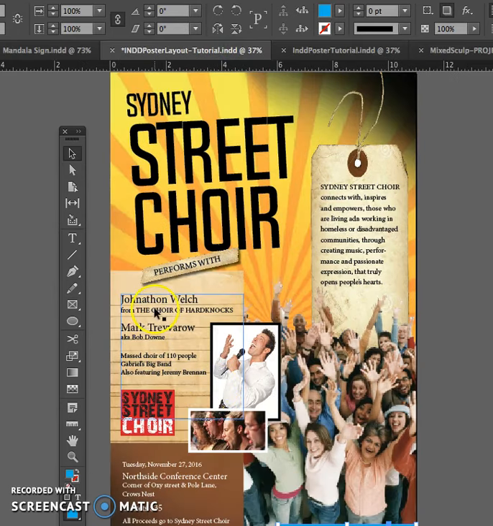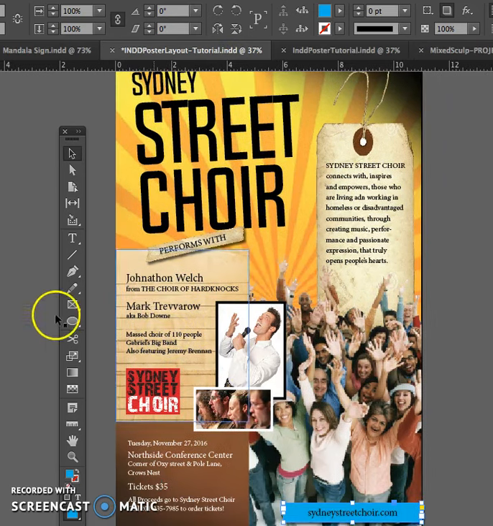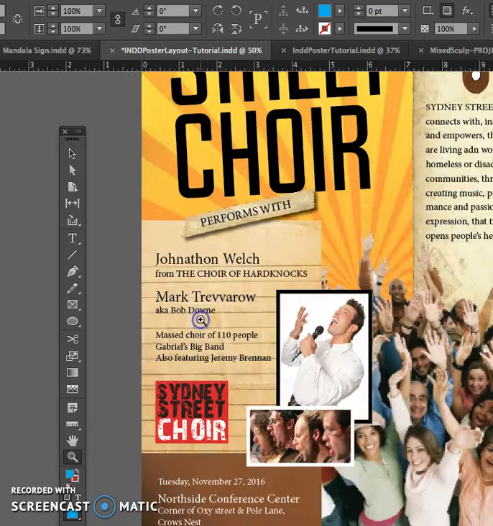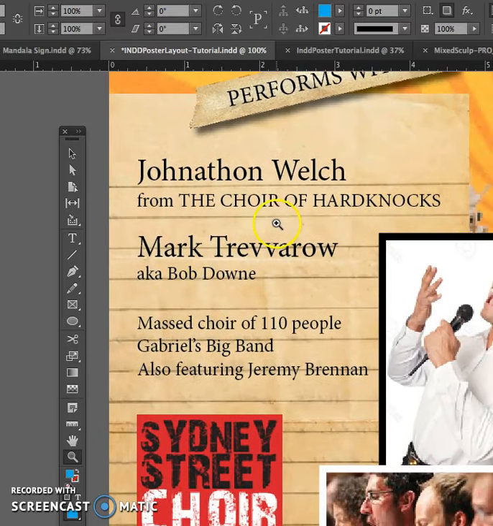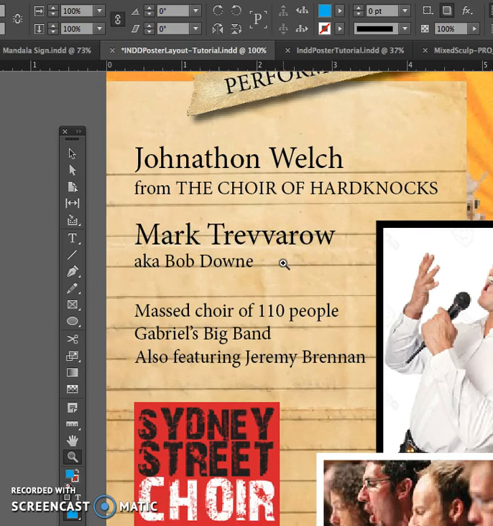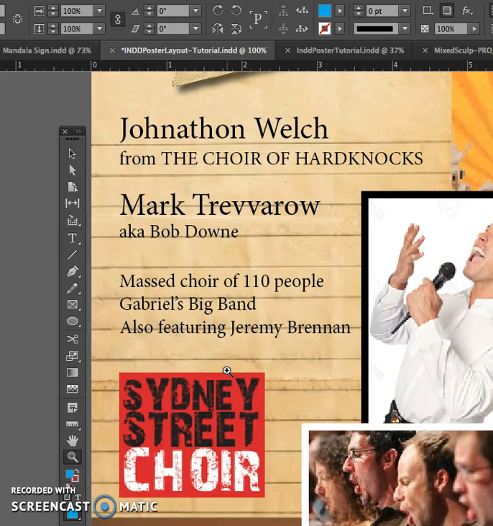So then I need to have some of the people who are part of the show. Here, I want to make it a little larger. Jonathan Welsh from the choir, Hard Knocks, Mark Trevorrow, aka Bob Down, and these are the 3 lines description of the event. So let's copy and paste.